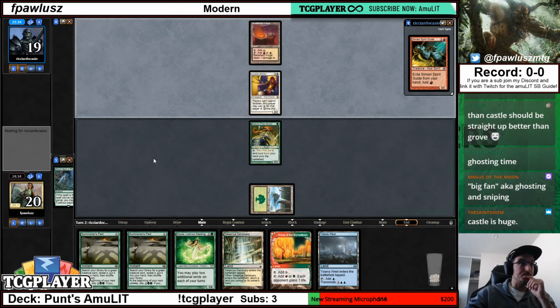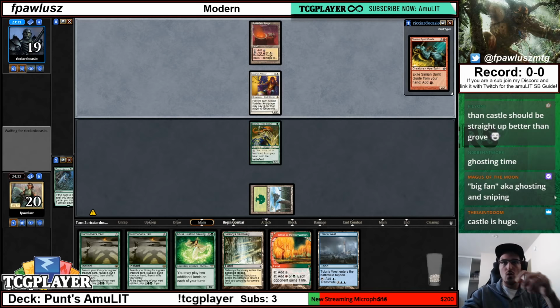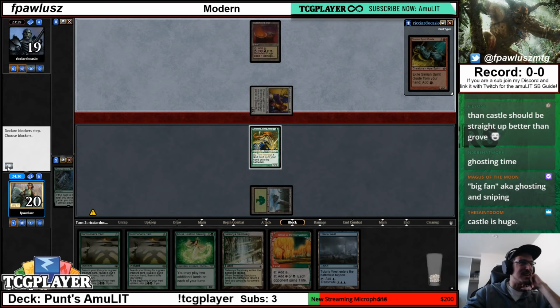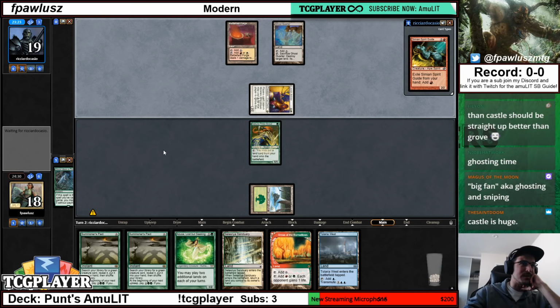Still, our hand is pretty good. Our hand is very good, so we're probably fine. Big fan, aka ghosting and sniping? Nah, it's fine. I don't really care about ghosts. Like if somebody is watching my stream, I'm okay with that.